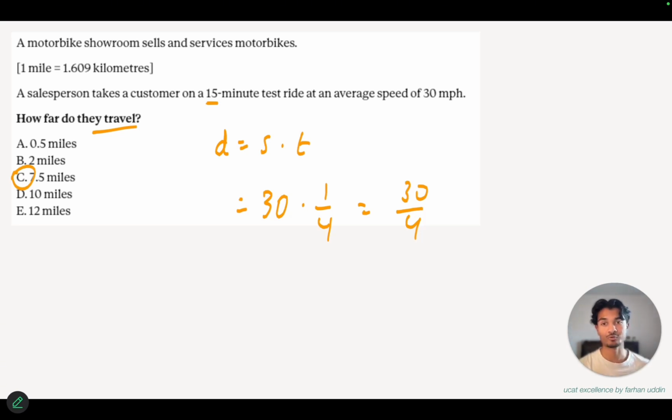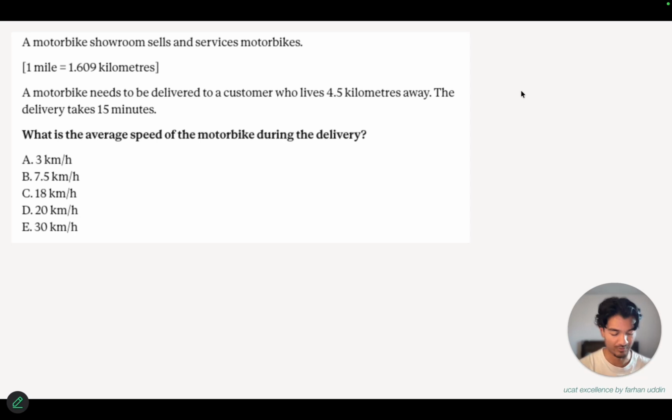So as you'll know, in quantitative reasoning, there's a lot of opportunities for mental maths, and this is also one of those ones. So whenever you're comfortable using mental maths just like this, then I highly encourage you to use it. Let's move on to our next question. So we've got this one. Feel free to pause the video now and have a go.